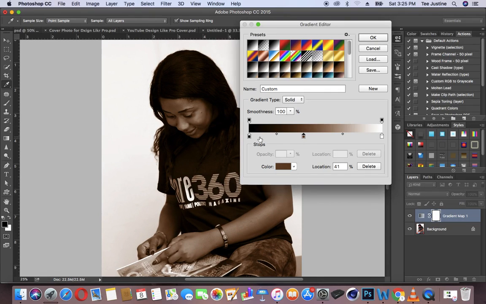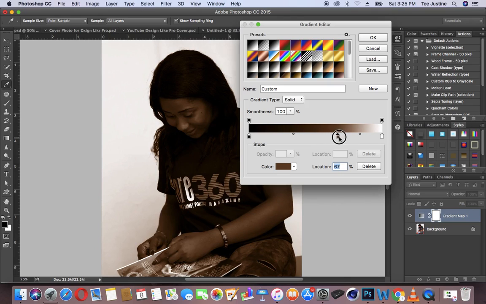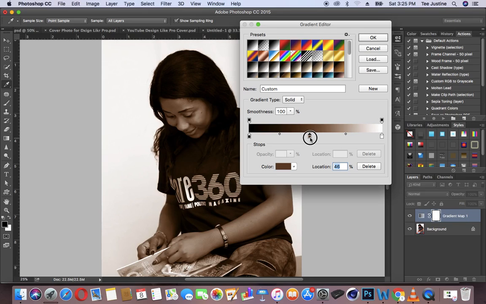With just a few clicks from the shadow to my midtones, the highlight, I left it the way it is. So now by manipulating your colors and adjusting them the way you want to, because you can also slide the sliders this way or the other way around, you can see that we're doing a good job right there. So tweak this to your taste, and once you're okay and you're satisfied, you can hit the OK button.